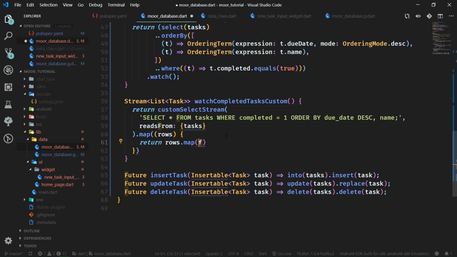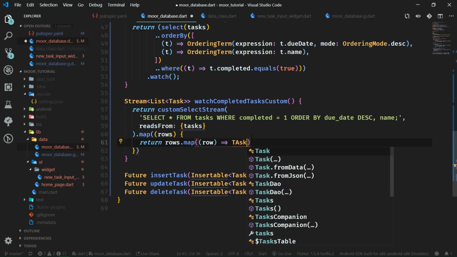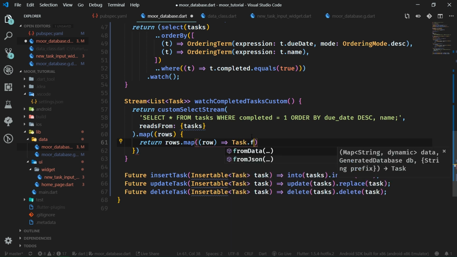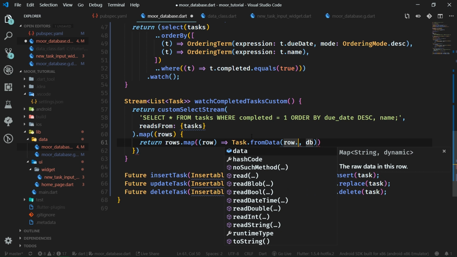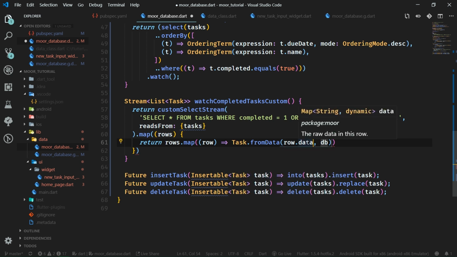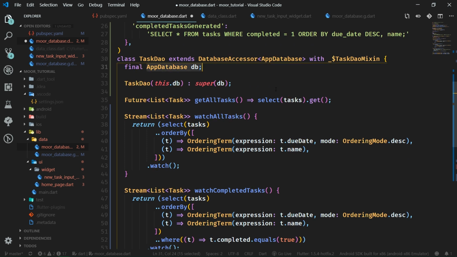So we want to map rows, which will grant us a single row, and every single row inside this map function will be converted to a task, and every data class provides a from data method which takes in the row data. So we want to specify row.data, and this data is dynamic, string dynamic, and also specify the database instance, which is called DB in this DAO class.